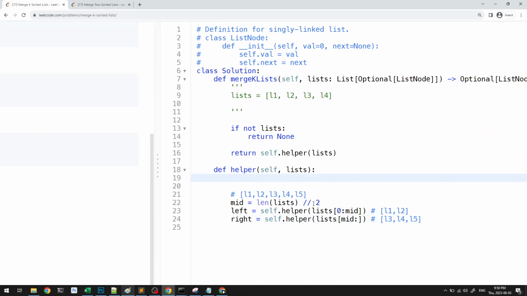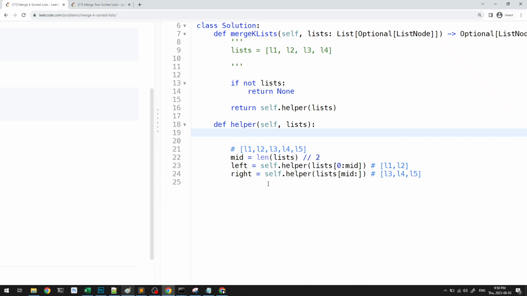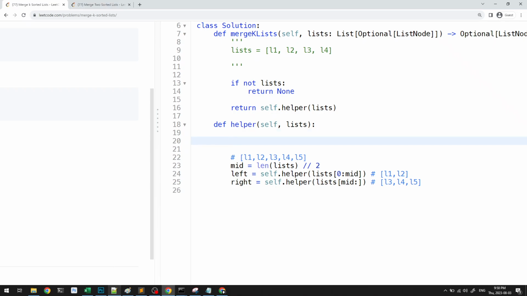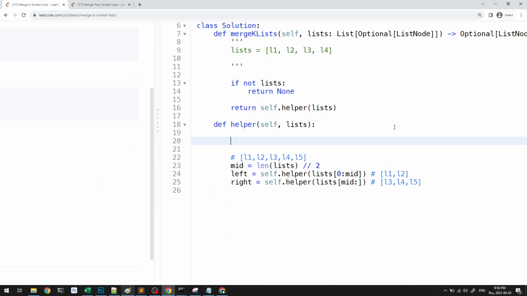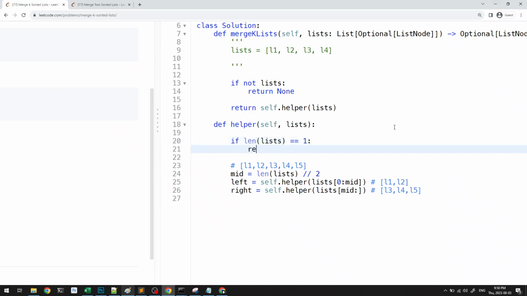Okay, now before we finish off our recursive call, let's do our base cases. If the length of the list is just 1, then we just return the value inside, the L1. We can check if the length of the list is equal to 1, then we just return list at 0. Now, what if the list is empty?